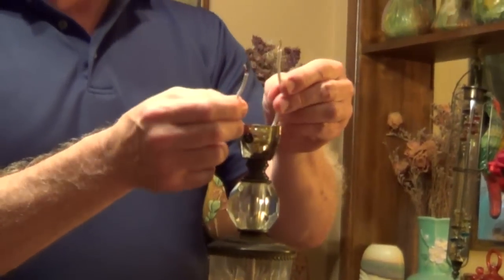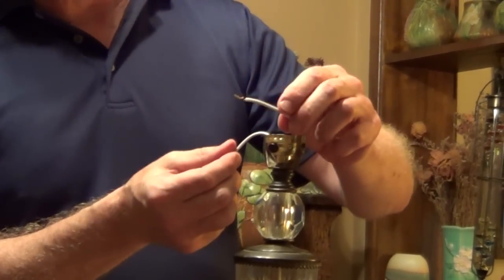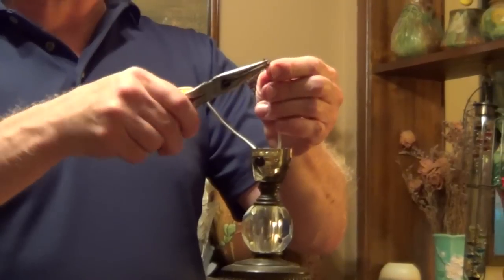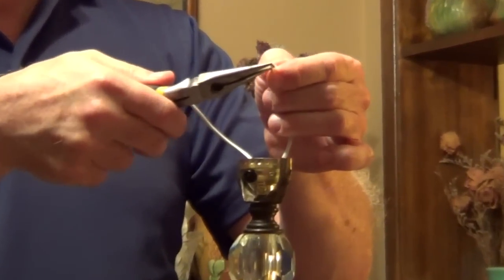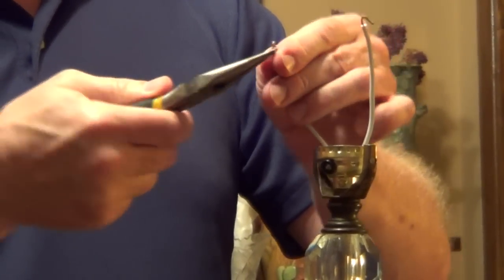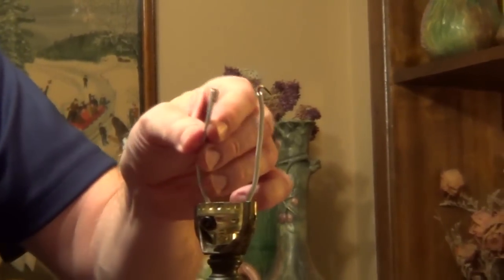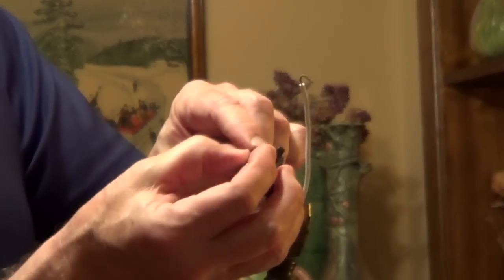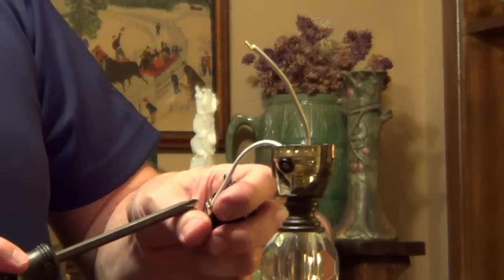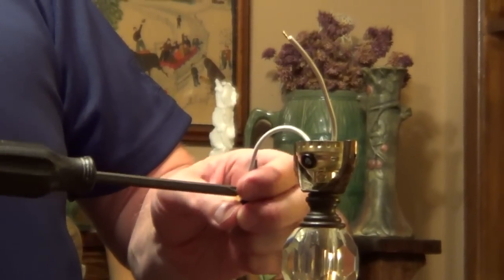And on top, we're going to feel, now this side is ribbed, so this is our neutral, and we're just going to take a needle nose pliers and we're going to put a clockwise turn on the wire. And then on the other side, the smooth side, which is hot, we'll just put a clockwise turn on this. And so now I'm connecting my hot to the brass colored side, and I want that in the hook clockwise, so as I tighten this down, the screw is actually going to pull it tight. If I were to wrap that counterclockwise, it could actually pull off.